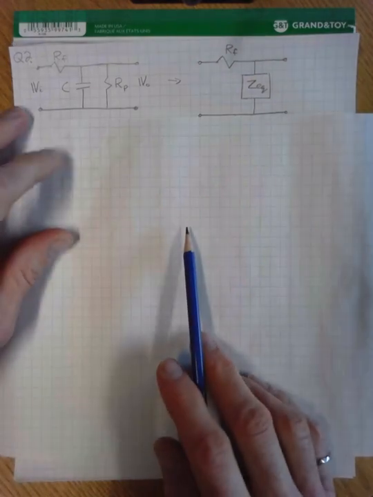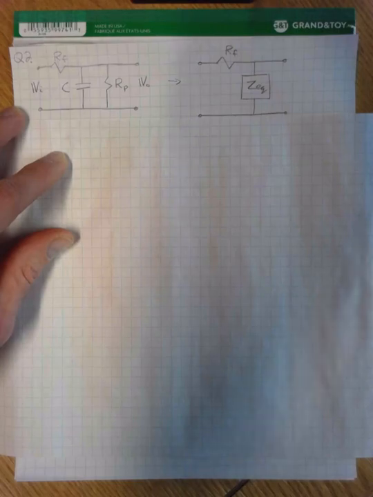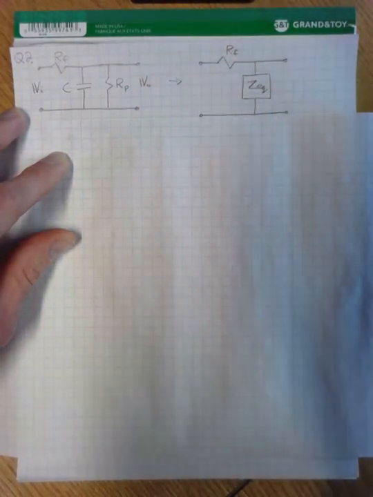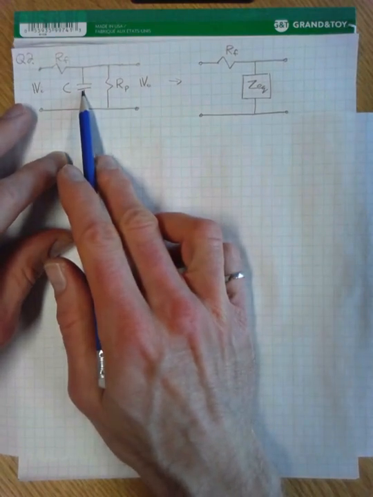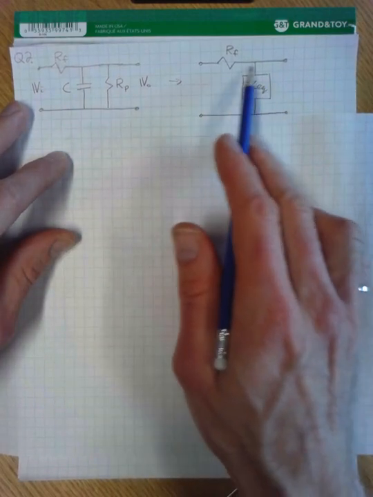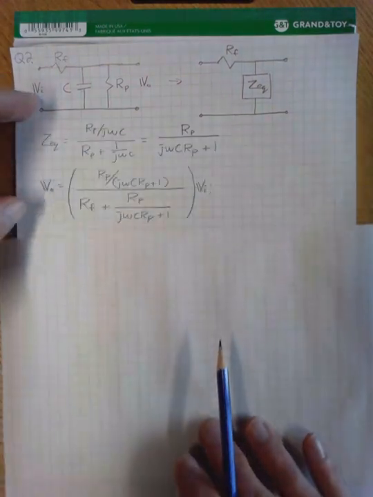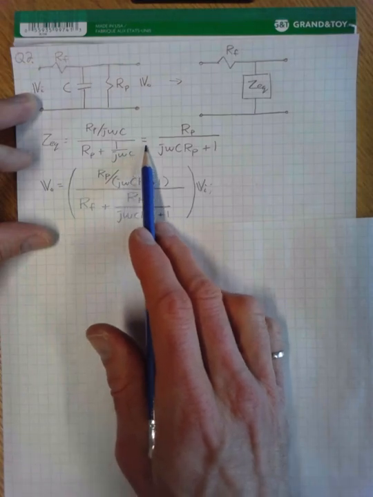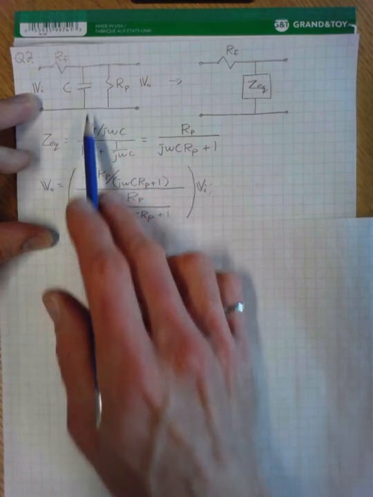So this first part is the capacitor case. And so we have the parasitic resistance in series with the ideal capacitor. And what I've done in my solution is I just find the equivalent impedance of the capacitor in parallel with the resistor, and for the equivalent impedance, we can just use the parallel impedance formula, so the product of RP and 1 over j omega C.